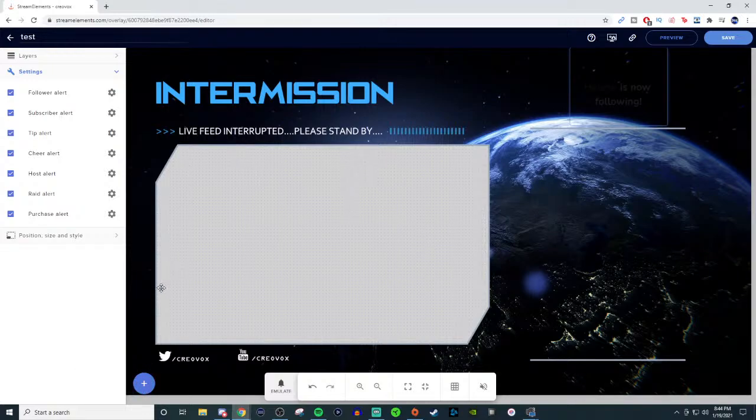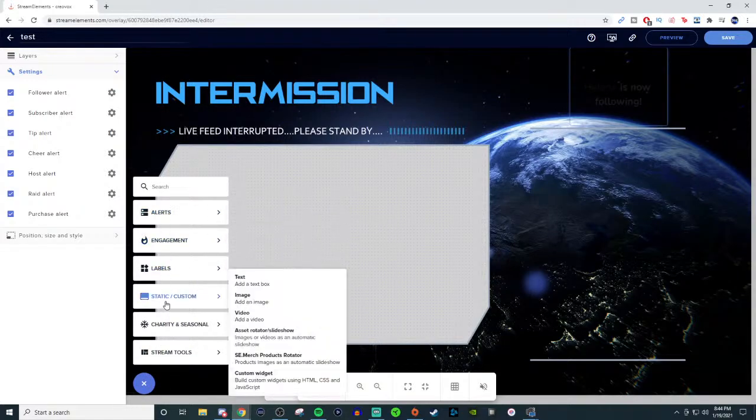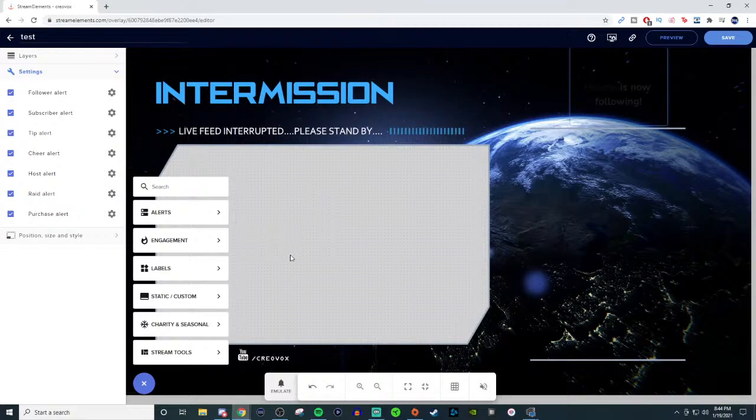So this right here, this empty spot, this is usually where I have a video being played. That is actually something that I throw in later in OBS. So this isn't anything that I put on here, but you guys can if you wanted to. You could add a video already and then just throw it in here. But the only downside is if the video is too long or too large of a file, StreamElements will not allow you to upload it. So it's just easier to throw it into OBS later.